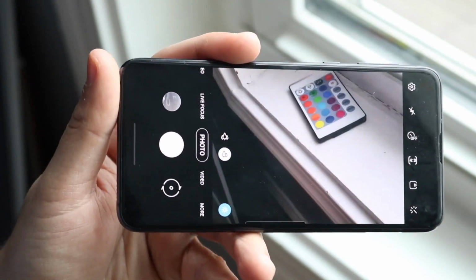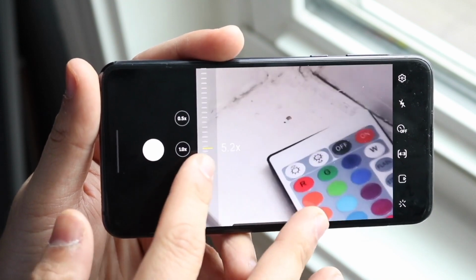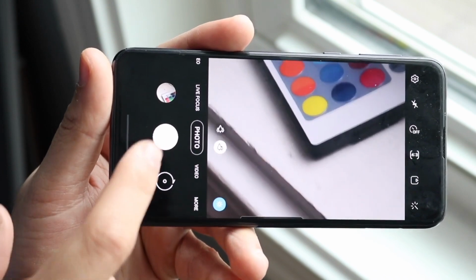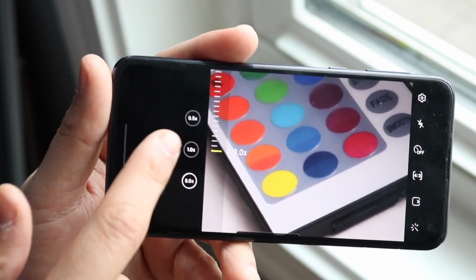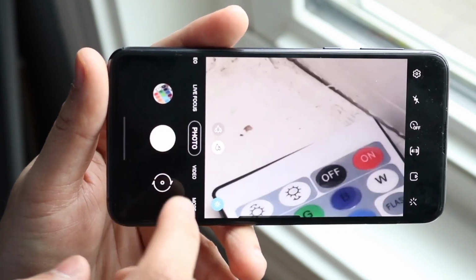Now on the top of the Galaxy S10e, you have a dual camera setup, which I'll go ahead and hit on right now. It's a 12 megapixel wide angle lens, then a 16 megapixel ultra wide sensor. This thing doesn't have the craziest amount of features in terms of the camera, but it still has a decent dual camera setup. Thank God it has an ultra wide sensor, not a telephoto lens.